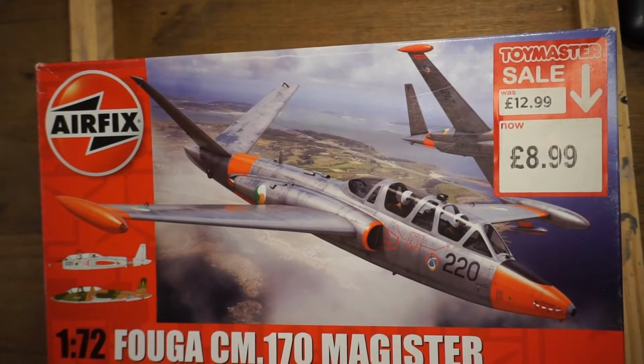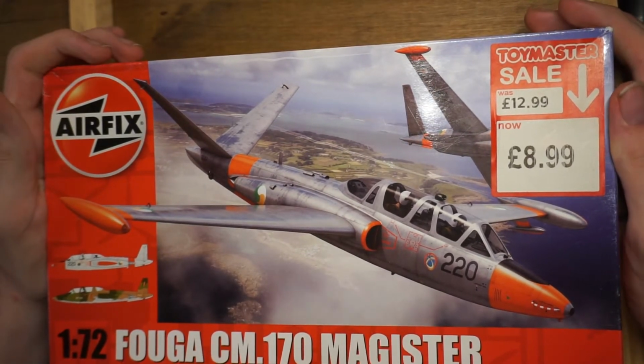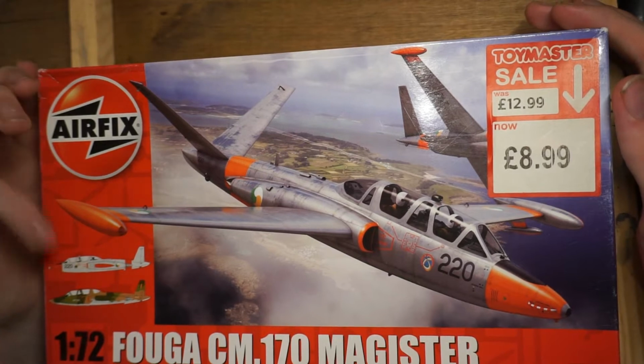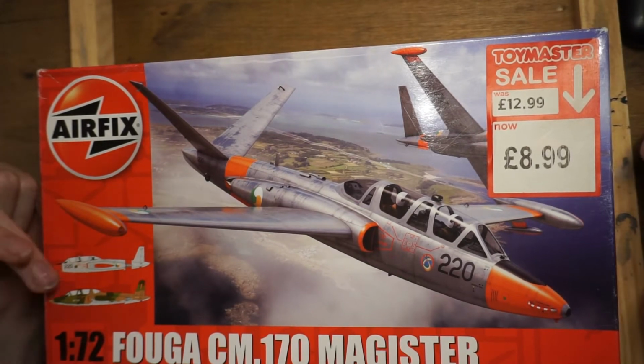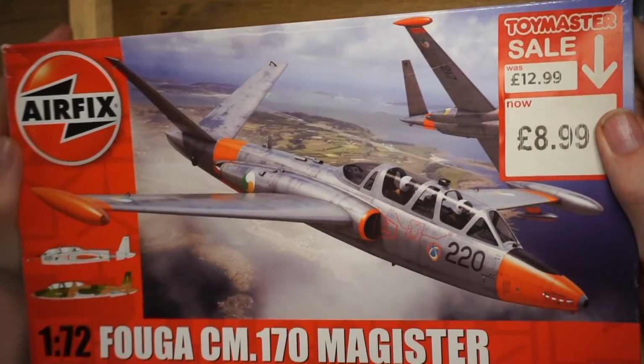This is Airfix's 1/72 scale Fouga CM 170 Magister. I bought this from Toymaster for $8.99. It's on sale, as you can see by this conveniently placed sticker. It comes in two different schemes: the orange one, I can't remember what that's from, I'll tell you in a minute, and the camouflage one. Box art, yeah, it's alright.